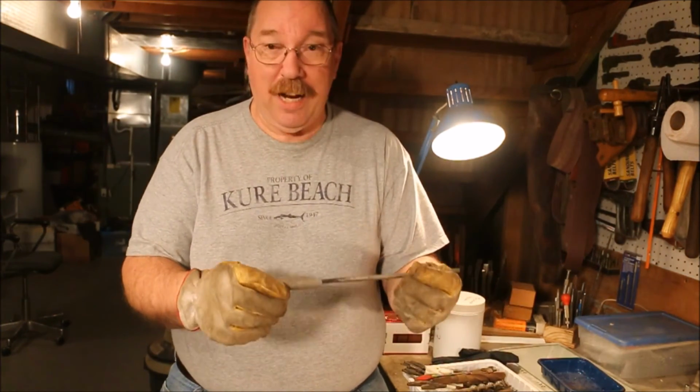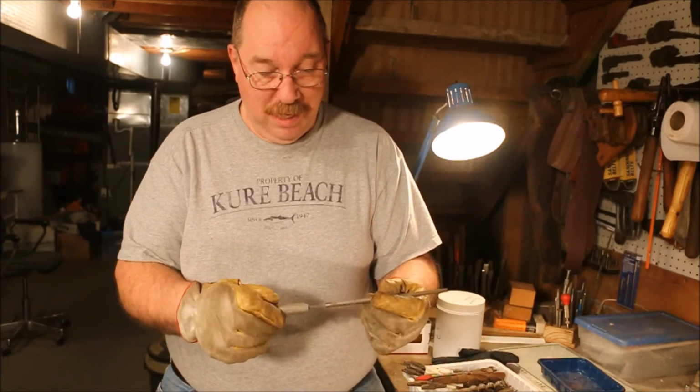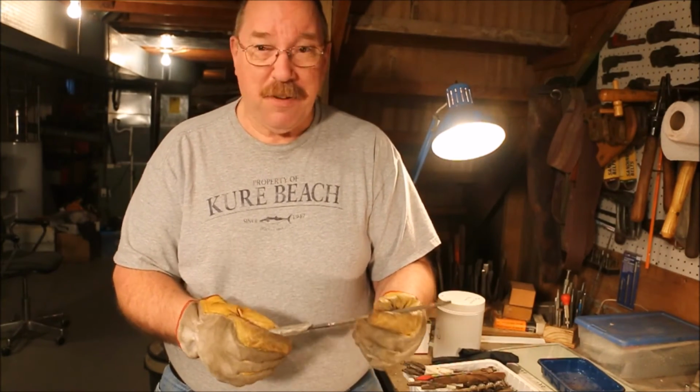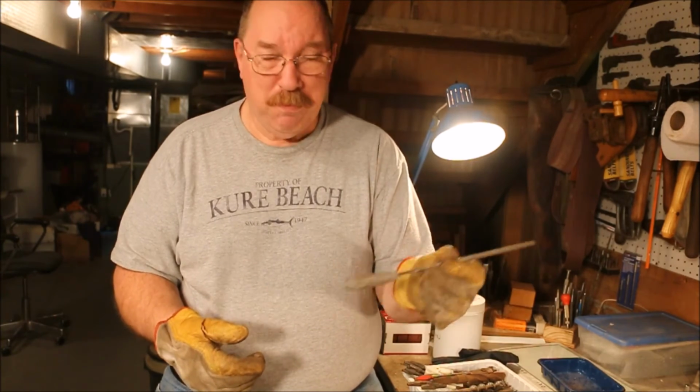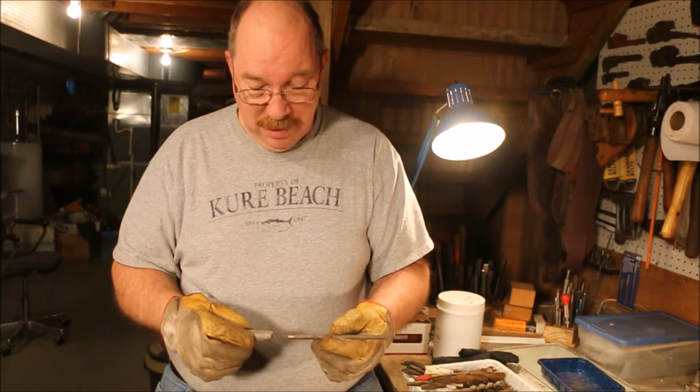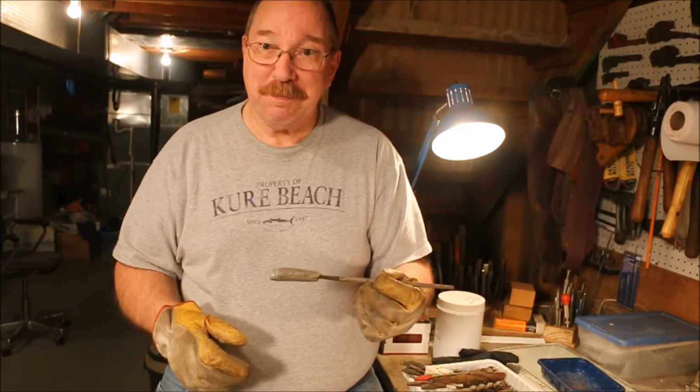Well, that's a quick trick that I learned on the internet. There's lots of places that show you how to do this. I just never thought of actually using pop bottle caps for anything other than the top of a pop bottle. Works pretty cool.